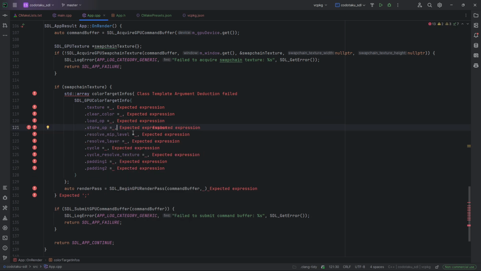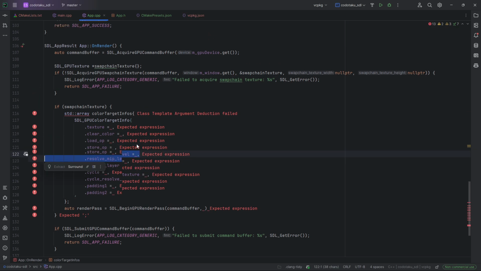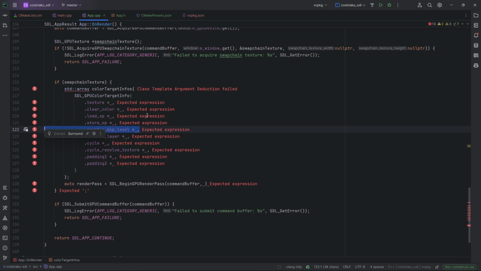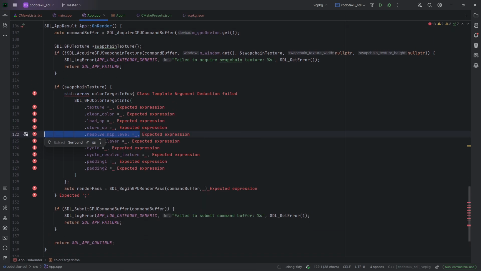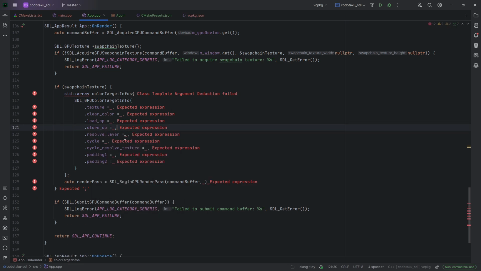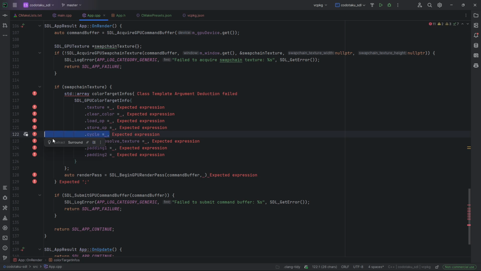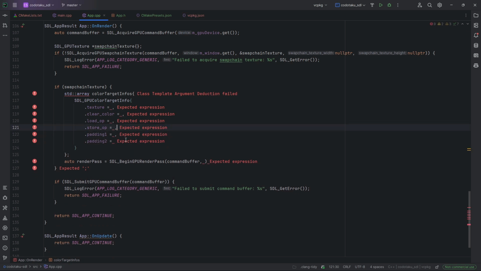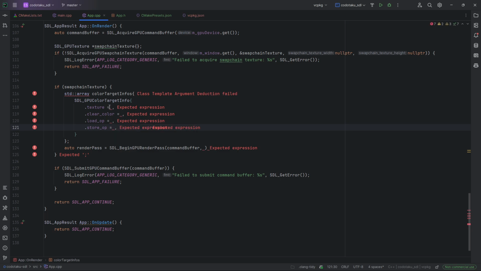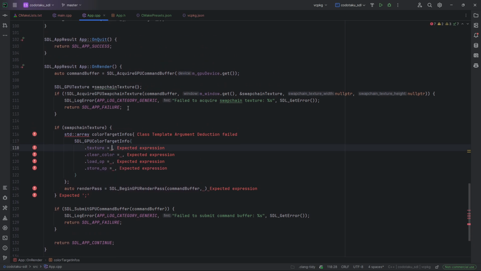That's used for MSAA, multi-sampling, but we're not using that. For that, you have to create a separate texture. I'm gonna make a tutorial later on that. And then you got resolve mip level, resolve layer, cycle resolve texture, and paddings. We don't need any. So we only need texture, which is which texture we want to render to. And in our case, we're gonna render to the swapchain.